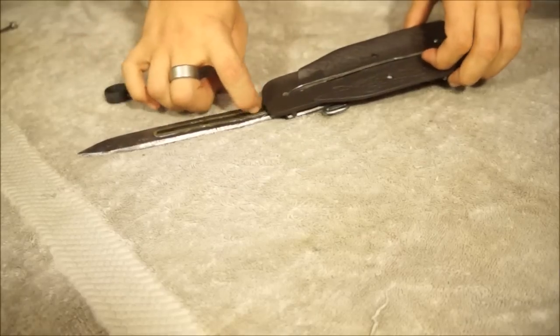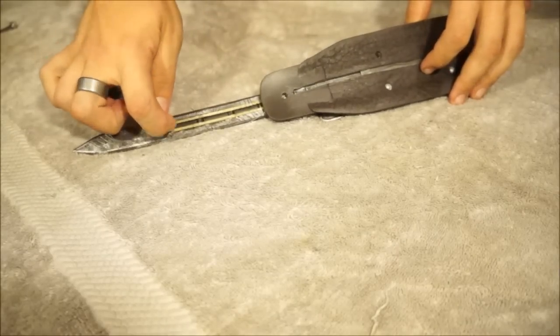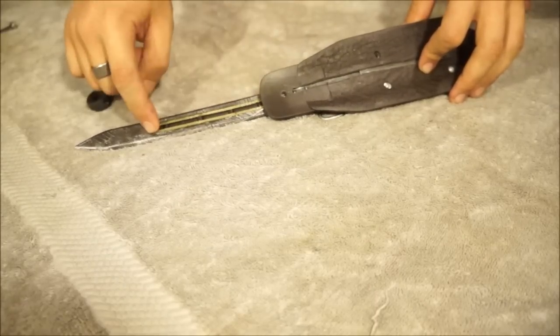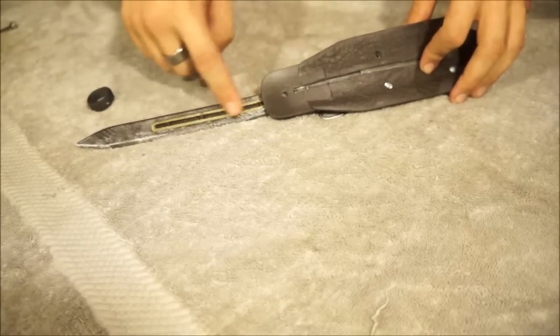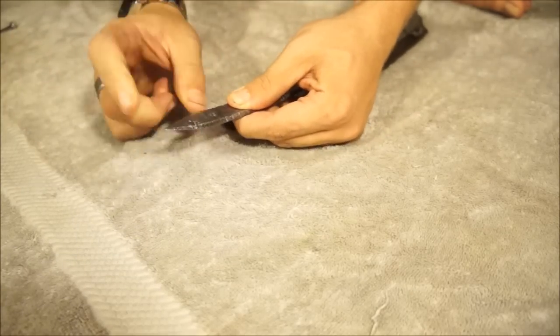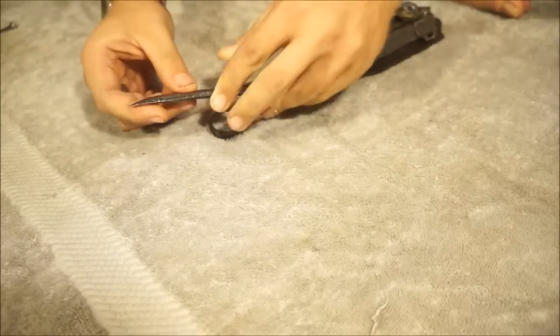I think it may be possible to maybe dremel out a little bit of room here, because there's a channel in there, and embed a little piece of hard plastic or even like a piece of coat hanger in there or something just to support this. That way you still have the safety tip but it's not going to droop over this very short distance.